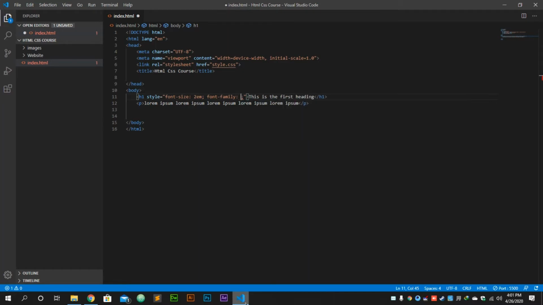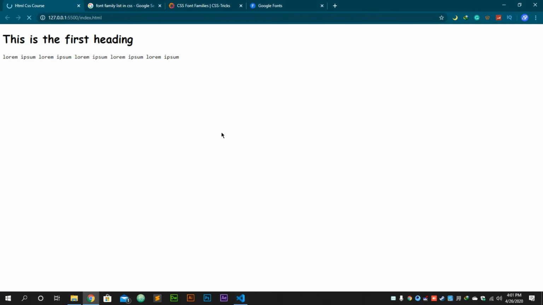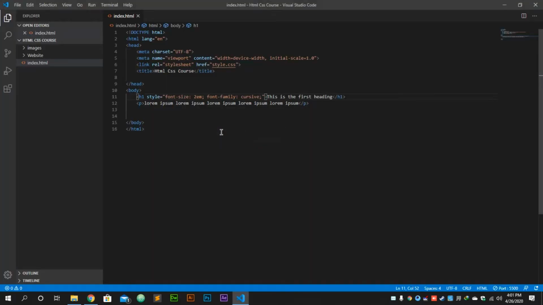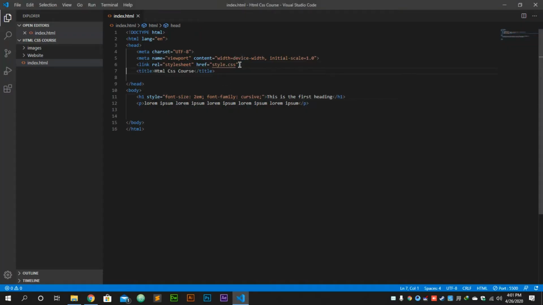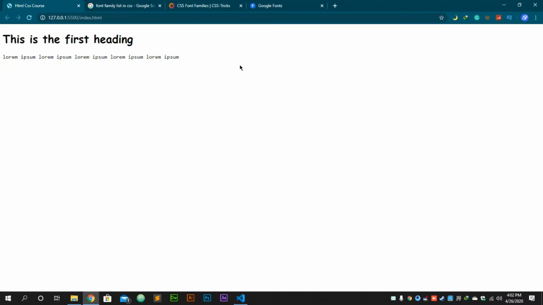So I will add cursive. These are fonts that are installed by default in your Windows, so you can use them without linking any file. But first of all I remove this linking, because we have not learned about linking files.